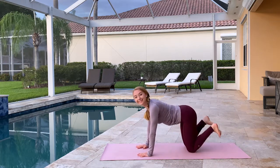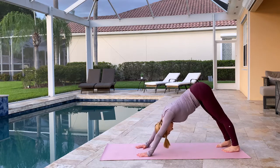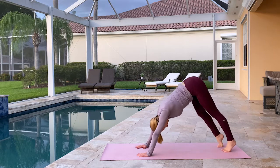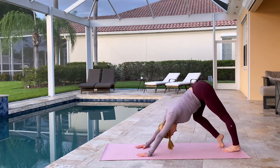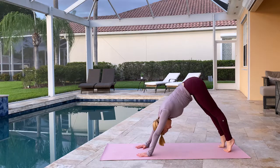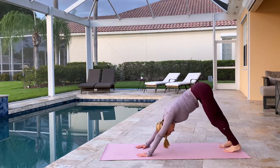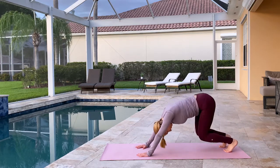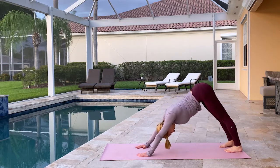We're shifting forward, tucking under our toes, lifting up our hips to meet in our down dog, reaching our heels down to the mat. We can also work through our foot pedals, lifting up one heel at a time, reaching the other heel down to the mat, lengthening through our calf muscles and through our hamstrings. Really lifting up our hips up to the sky, bending both knees and lengthening, bending and lengthening, bending again and straightening.